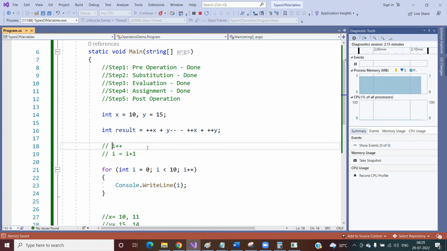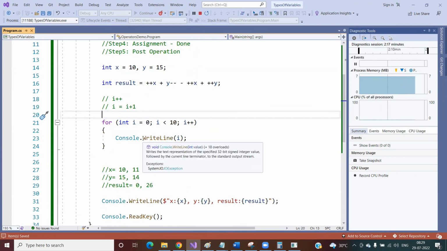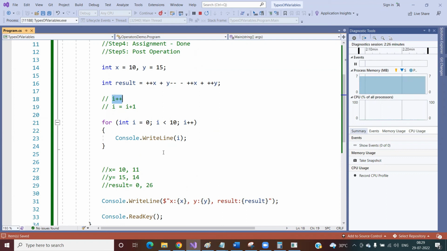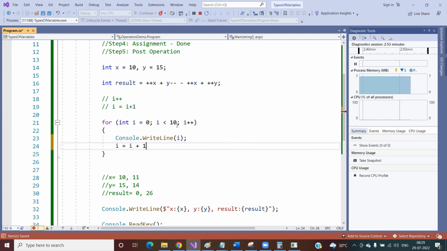The difference is that each operator you use while performing an operation takes some time. In this case, how many operators am I using? One operator. In this statement, how many operators am I using? Two operators, equals and plus. That means if your loop is executing 1000 times, you can also write this statement inside the loop, no issue. But the plus operator will be evaluated 1000 times, and the equal operator will also be evaluated 1000 times. That means it will take more time.